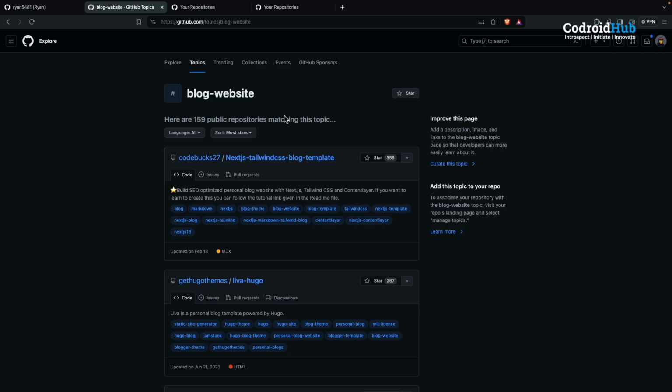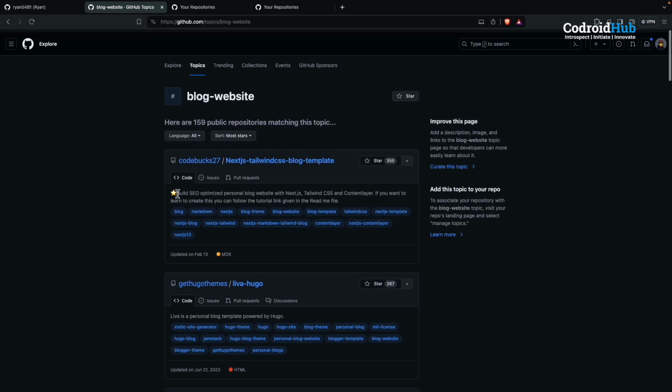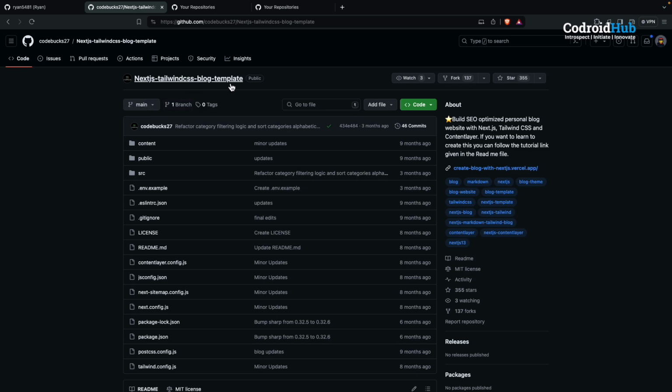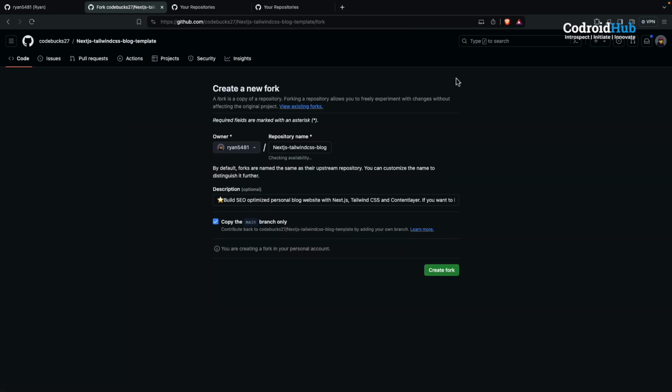So it directs me to this, and I can choose, let me choose the first one. This is a blog site template using Next.js and Tailwind. So I can click on fork here, and this name is available for me, so I click on create fork.